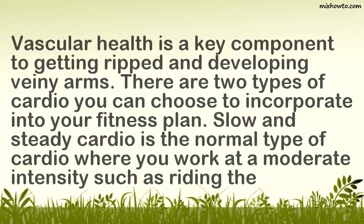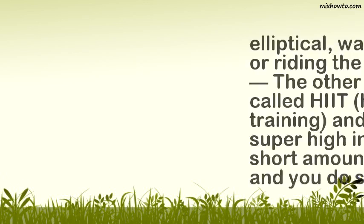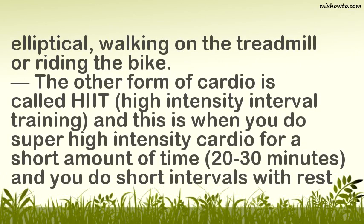Slow and steady cardio is the normal type of cardio where you work at a moderate intensity, such as riding the elliptical, walking on the treadmill, or riding the bike.